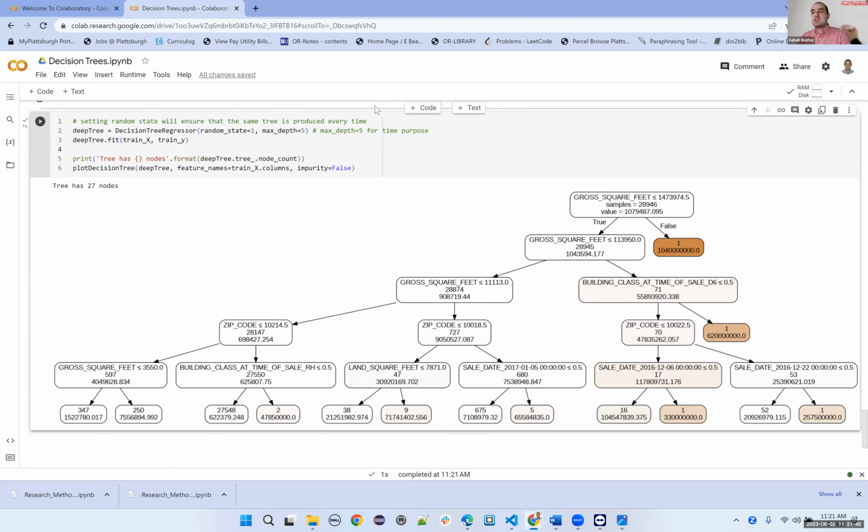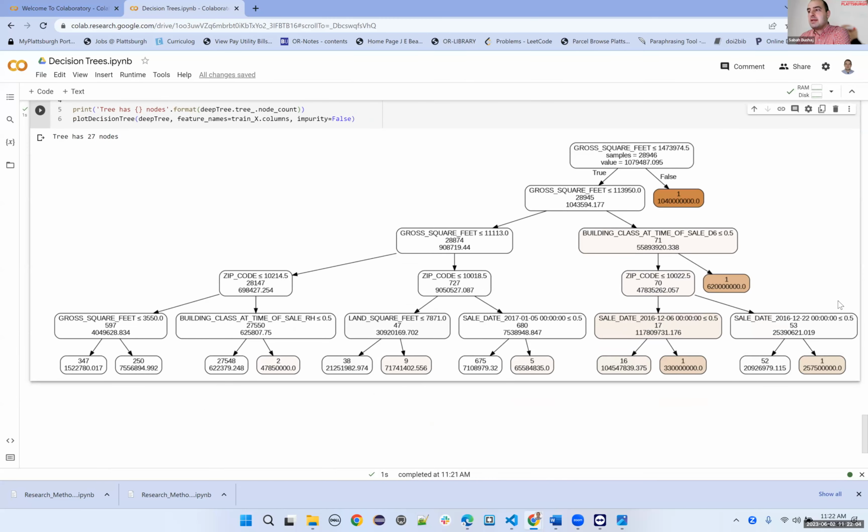As we know with decision trees, it checks whether gross square feet is less than, say, 1,473,000. If that is true, then check another condition. If that is false, then this is what the value is set to. As simple as that. And then depending on that, we can build conditions.